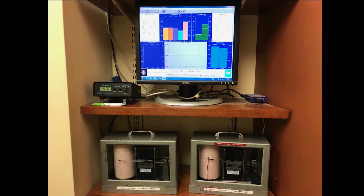But on top of that, we're usually taking current observations that morning. So things like we're measuring the wet bulb temperature in order to calculate the dew point. We're measuring what the current temperatures are at the time. Any interesting weather observations such as visibility, any weather that's going on, as well as taking wind direction and what the current station pressure is. After all the data is recorded, it is written down on an observation card.